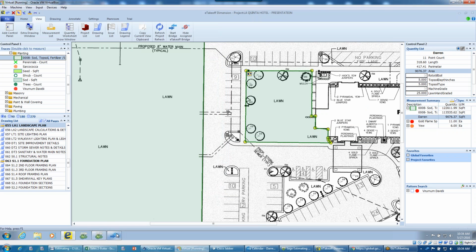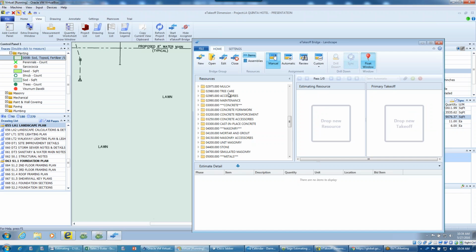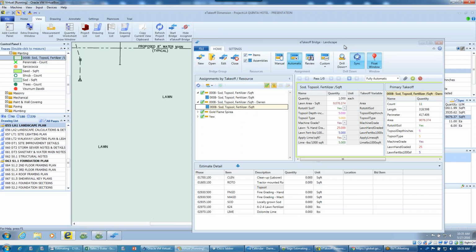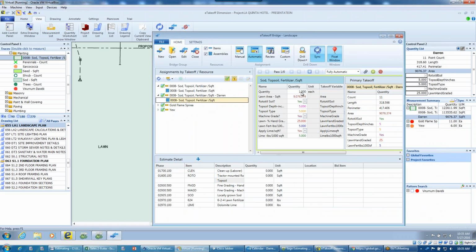Say, okay. So now when we bring up the bridge, it gives us the capability to take those takeoffs and drag them in here, or automatically find all of those takeoffs and generate them to the estimate, right? So it's finding my spirea, my yews, and so on and so forth. And now what we can do is, based upon those, cost those out and send them to the estimate. So in this case right here, we can see that, and just so you see what we're doing, oh, I haven't finished all of those. Let's finish this one. Let's do this one instead. So looking at this, what you do is you map these variables to these variables here, and it will cost them out for you. Mapping is just dragging and dropping these items like this, saying I just want to map this guy to this. It's easy to do.